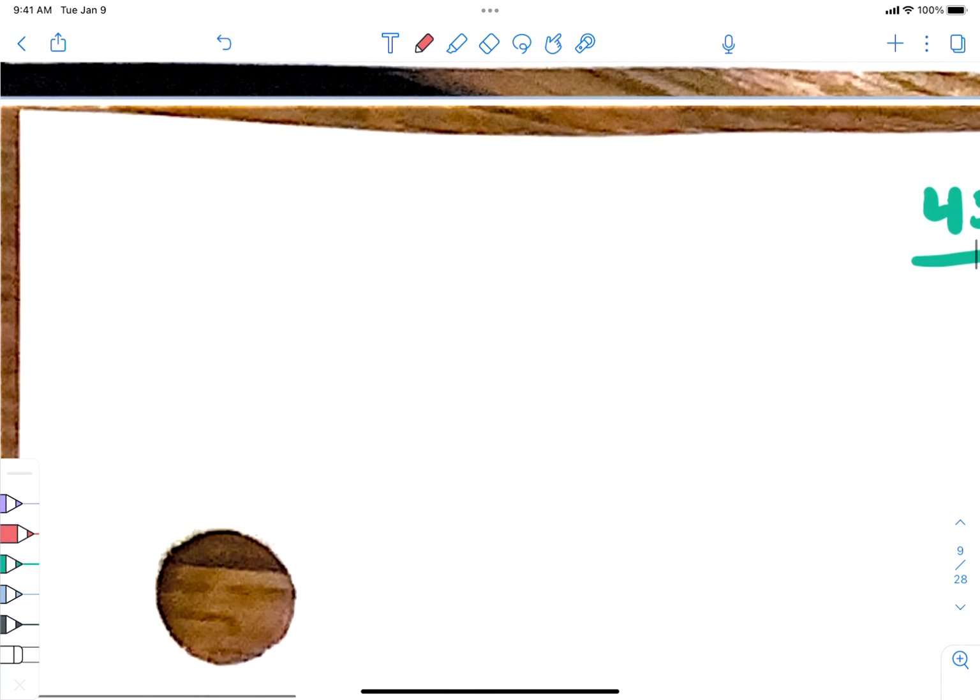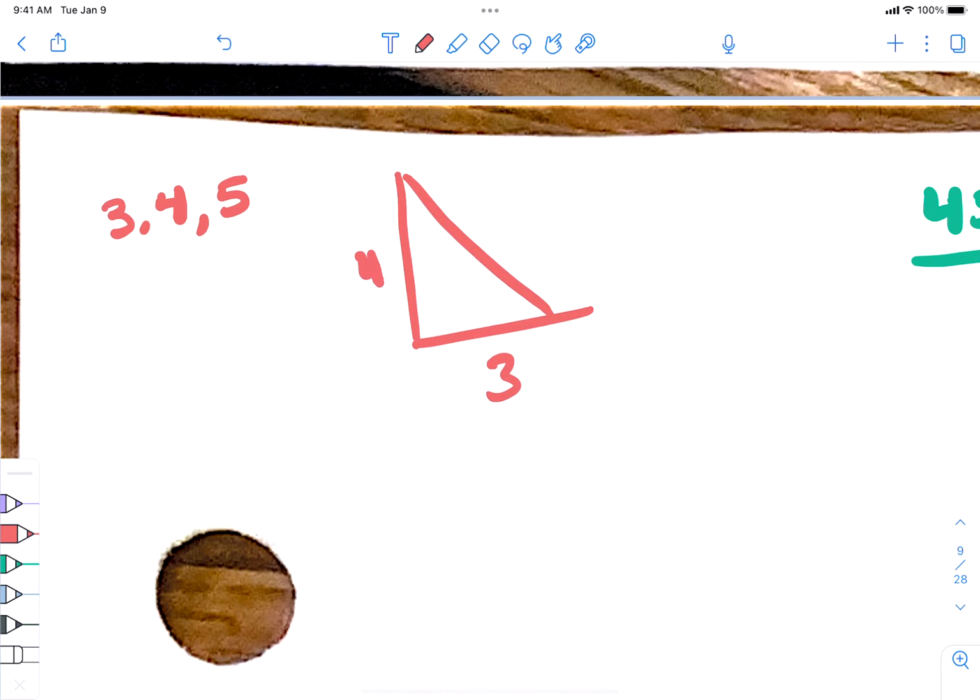We talked about Pythagorean triples in the last section, basically sides that you can put together that come out perfectly in the Pythagorean theorem. Do you remember what those were? 3, 4, 5 is one of them. That's one that you should have memorized. 3, 4, 5 are the sides of a triangle, so 5 is the hypotenuse. A squared plus B squared equals C squared comes out perfectly. In addition to 3, 4, 5, if you have 6, 8, 10, that is also a 3, 4, 5, because you're just multiplying it by 2.